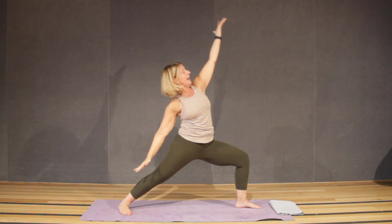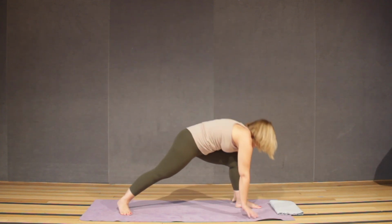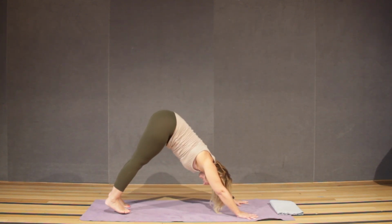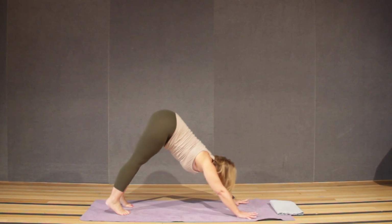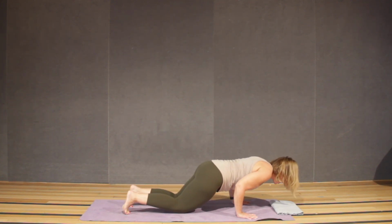Flip and reverse as you inhale, look up. Cartwheel two hands to the floor and we'll go back to down dog. Now you could stay there or come with me on a vinyasa. Inhale to high push-up. Exhale to low push-up.